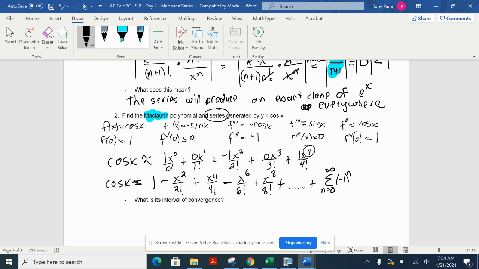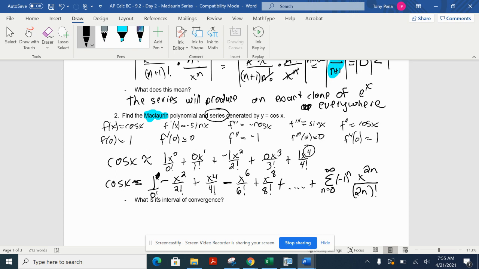And then if you notice, this is basically an x to the 0 power here. We don't have to write it, but it'll be x to the 0, 2, 4, 6, 8. So notice how they're going up by 2. So this should be an x to the 2n. Same in your denominator. This would have been a 0 factorial, and then we're going up by 2, 2, 2, 2. So in your denominator, you're just going to have a 2n, and then whatever that is with the factorial behind it. That's the series for cosine of x.